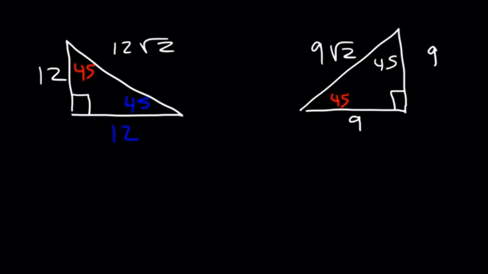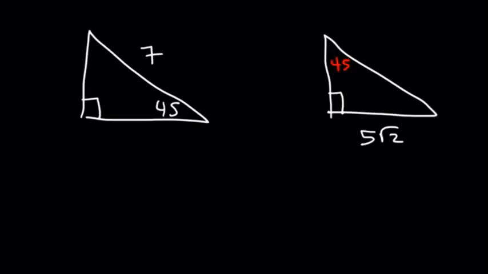Pretty straightforward, right? Well, let's try this one. Let's say if the hypotenuse is 7, and this is 45 degrees. Find the two missing sides. And let's say that this side is 5 root 2, and the angle is 45 across it. Find the other sides. Well, to find the side across the 45-degree angle, given the side across the 90, the hypotenuse, you need to divide by root 2. So this is going to be 7 divided by root 2. If you want to, you could rationalize it. Sometimes you don't have to. But if you want to rationalize it, it's 7 root 2 divided by 2.